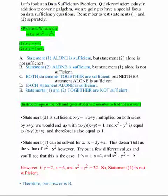And so when you solve these, the method that you want to use is, at first glance, whichever statement appears to be simpler to you, just at first glance, focus on that statement exclusively. And if you need to hold up a piece of paper or hold up a finger or something to the screen and just try not even to notice what statement 2 says. I have the benefit here that I can cover it up, actually. But for your sake, I really do recommend actually covering it up with a piece of paper.